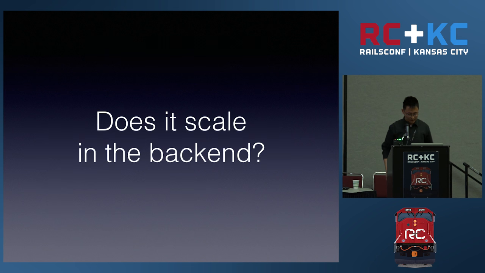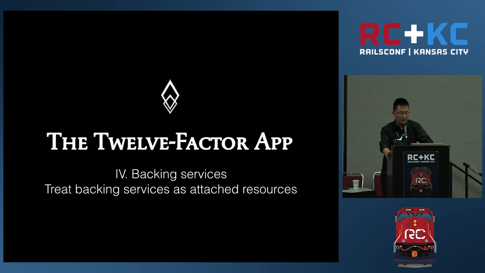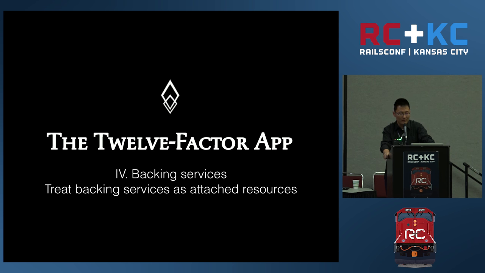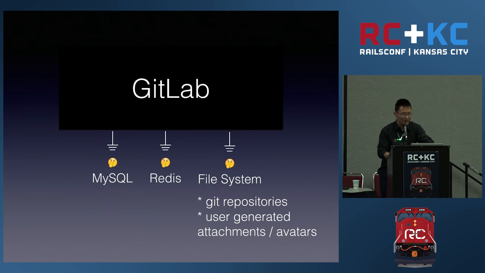The real trouble begins at the part where GitLab stores its repositories on the filesystem. I want to pause a moment to remind you of the 12-factor app. The reason why GitLab is such a bad boy, unlike other Rails applications, is because it violates the fourth rule: back-end services should be treated as attached resources — like Twitter, Amazon, MySQL services — all configured as URIs that could be easily attached and detached. But GitLab stores content on the file system. That is the source of all evils. The content they store are Git repositories and user-generated attachments and avatars.